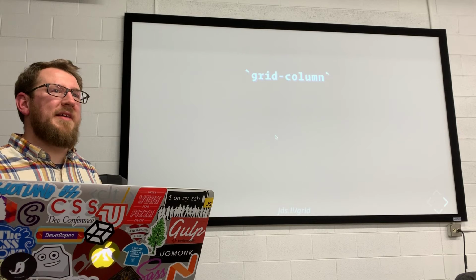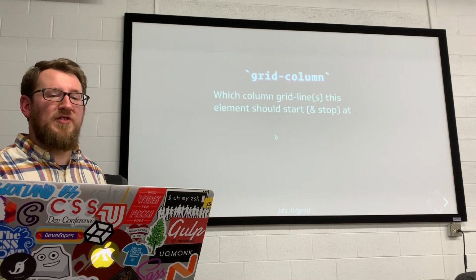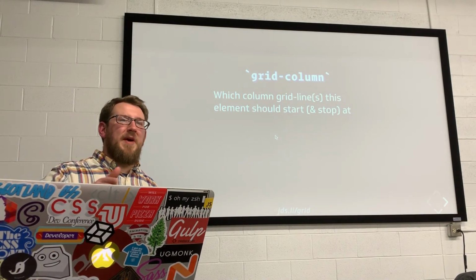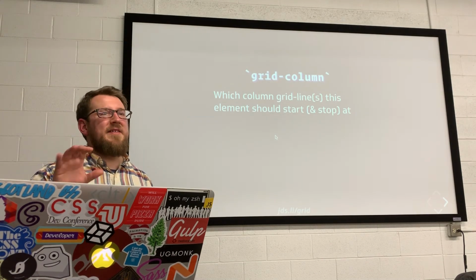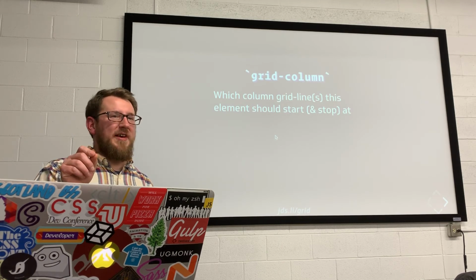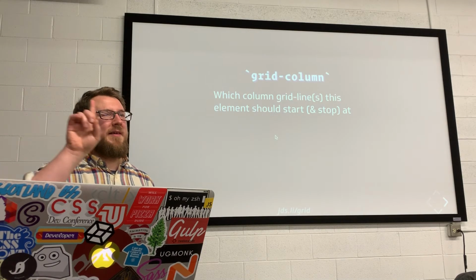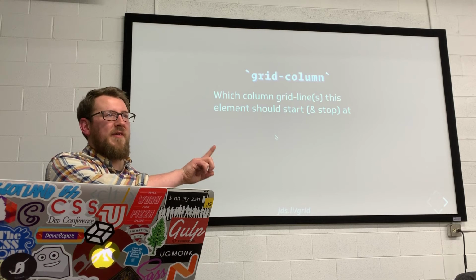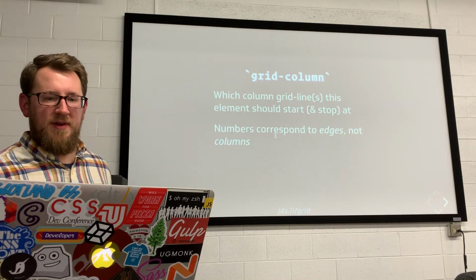Grid column contains 1 or 2 values, the column it should start with and the column it should end with. And these numbers, this is a tricky part of Grid 2, these numbers don't correspond to columns as you count columns across, like 4 columns, cool, 1, 2, 3, 4. These numbers you're going to use match the borders of the columns, the edges. So if you've got 4 columns in your grid, you've got 5 edges, pre-1, between 1 and 2, between 2, 3, between 3, 4, and post 4. You've got 5 edges, and that's what the numbers that go into grid column actually measure.